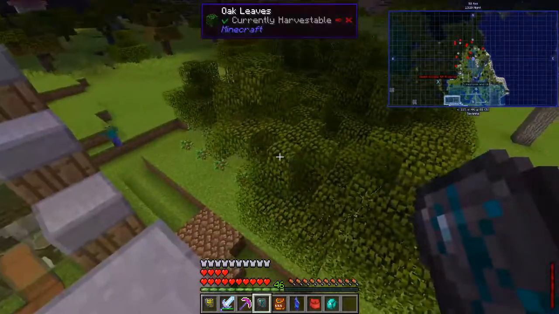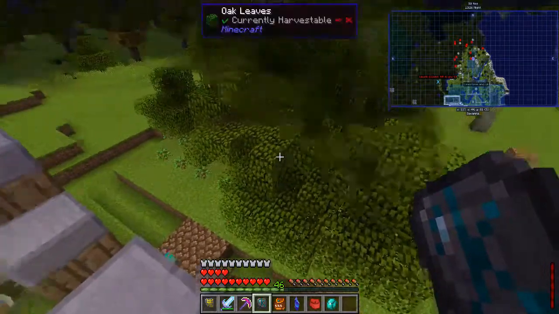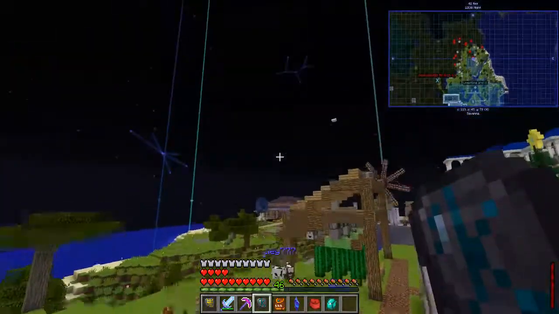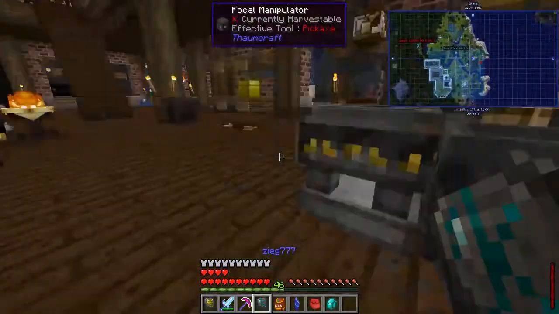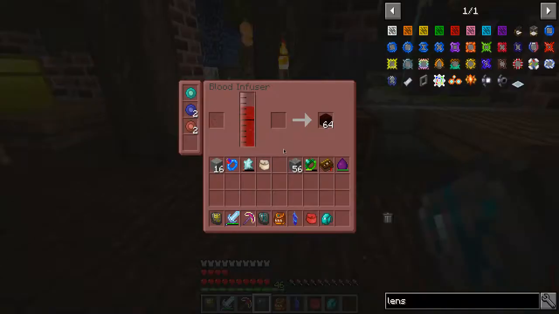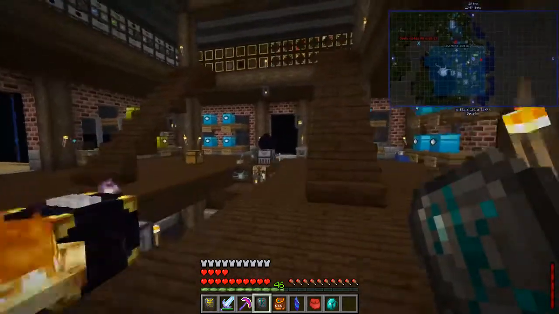Now another thing we can then do is take an ignition lens and cook our trees. So we can break it, get all the wood out of it, turn the trees into charcoal, then route everything over to another system, which we will fly over here and demonstrate. There we go. Right over here is our blood infuser from Evilcraft, which can make blood waxed coal. This is a long setup here.